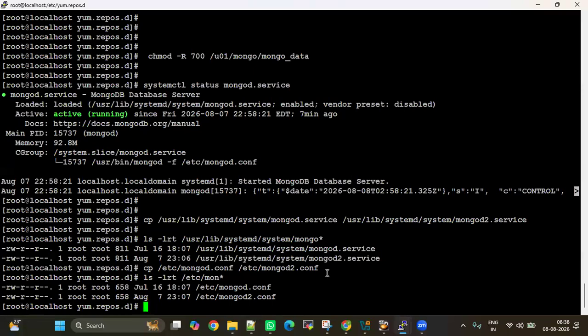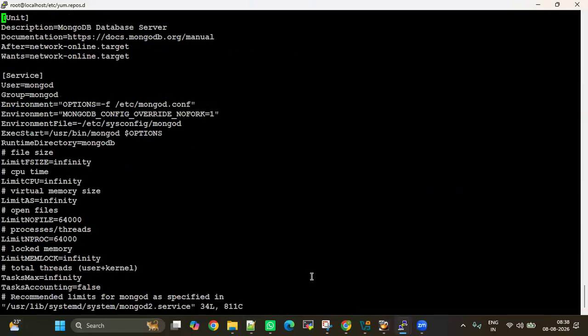Let me vi the service file. Inside, there is an environment option, and you can see it is pointed to the first cluster configuration file. This is the second cluster configuration file, mongod2.config. We just need to change this configuration file name inside the service file. Save this file.